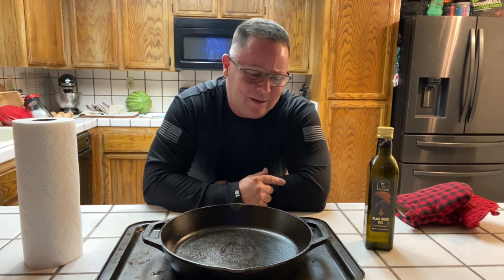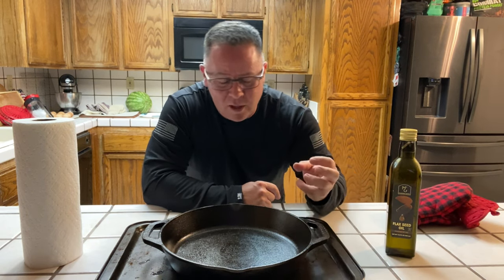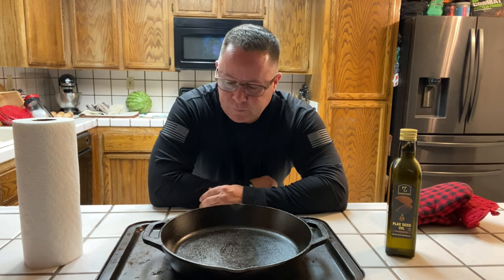I wanna say my grandmama probably did it with bacon grease back in the day, but you know, like I said, I do it with flaxseed. The smoke level is a little bit higher, so we don't get a whole bunch of smoke in the house. I do run the fan anyway. This is just the way I do it.